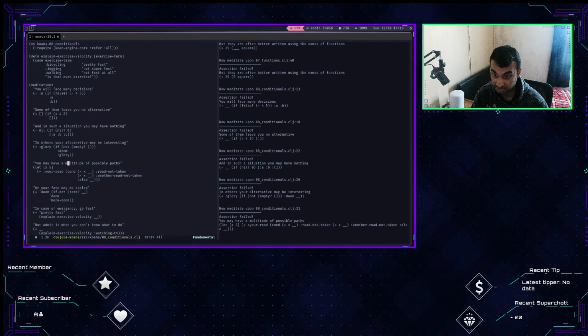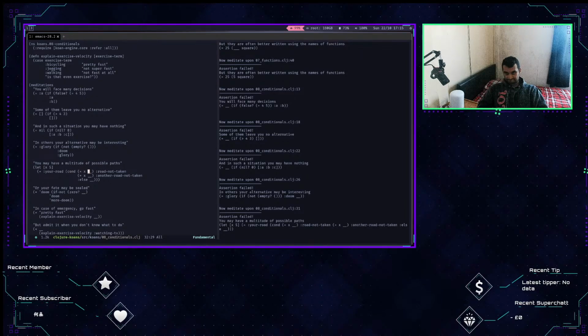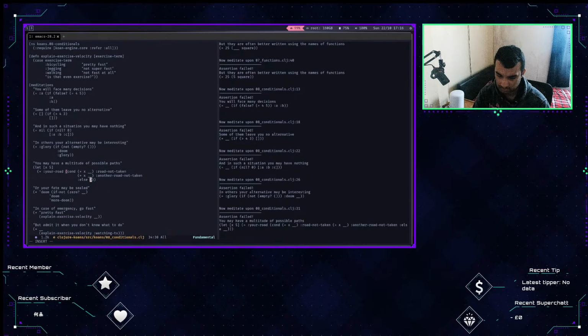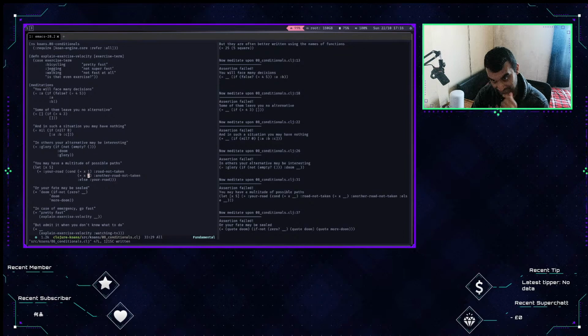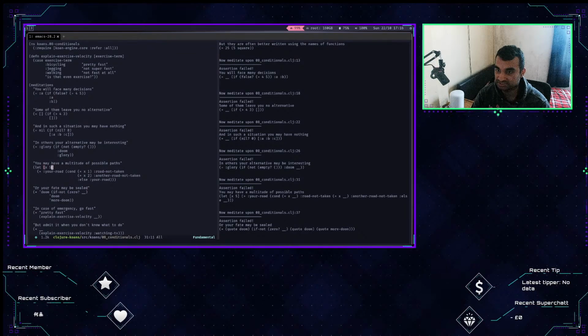You may have a multitude of possible paths. Just to explain why this works, you're saying that x is 5, then you have your road where the condition is either 1, 2, or else.